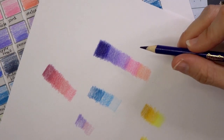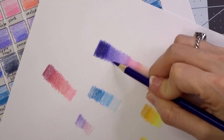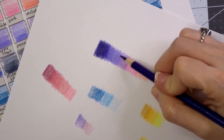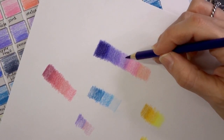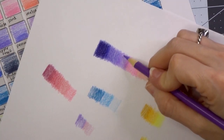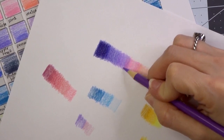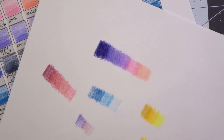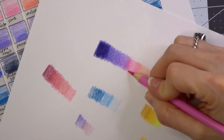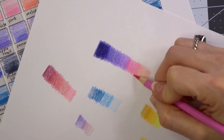Now this is our Purple Mountains Majesty. This Purple Mountains Majesty and this lilac, those look beautiful together. Okay, so let's come back with our pink. No, this is blush. Well, it's a pink color, but the name of the color is blush.